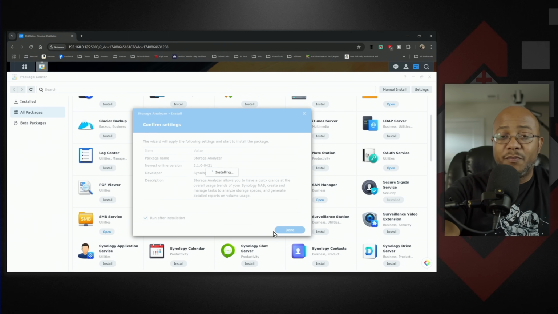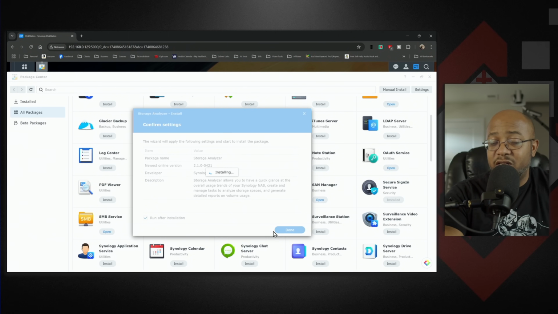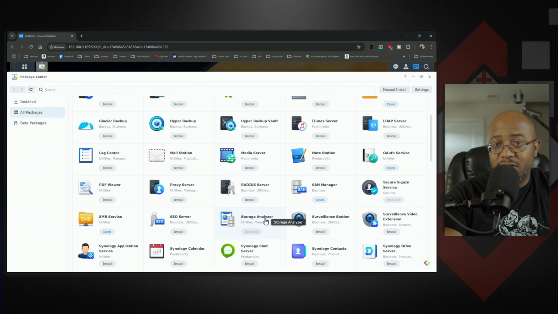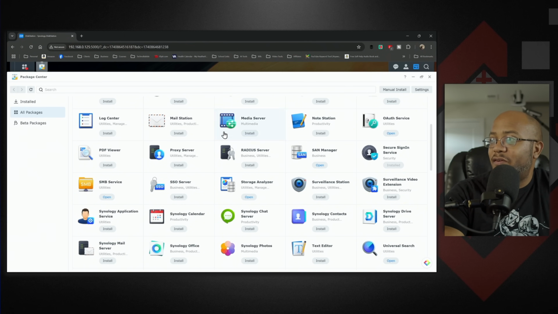This could be a replacement for your DVR. If you have security cameras, you can run an app where it runs, and this is where it backs up everything. I'm not going to do that, but there are a bunch of things that you can do. But there are some things I am going to turn on.